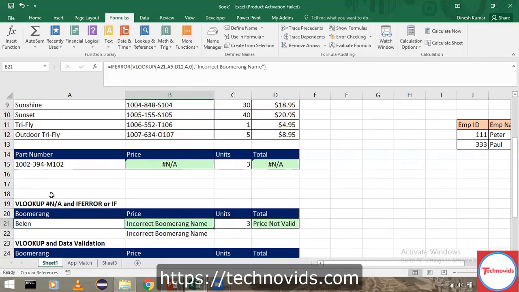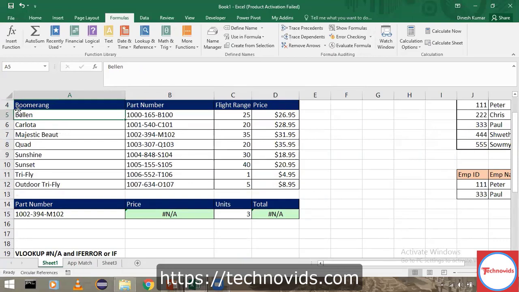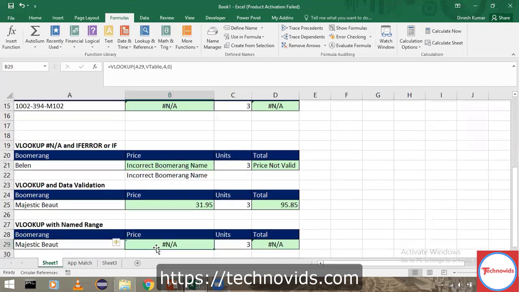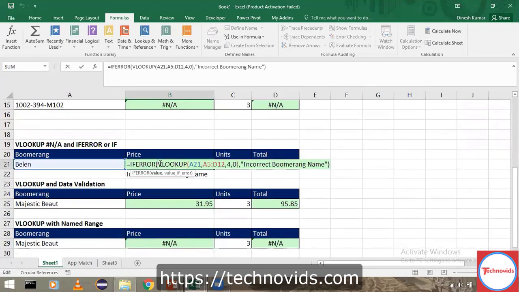Why? Because my belen is not existing in the database. Here in your lookup value, it says belen. That means this particular boomerang is not available in the database which you have selected. That's why this formula will give you an error.